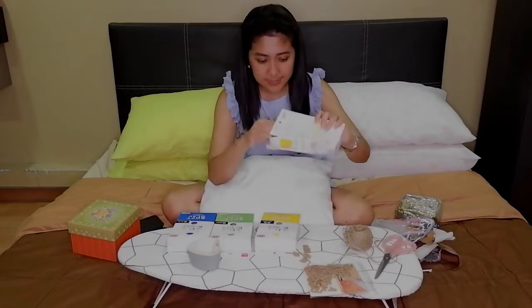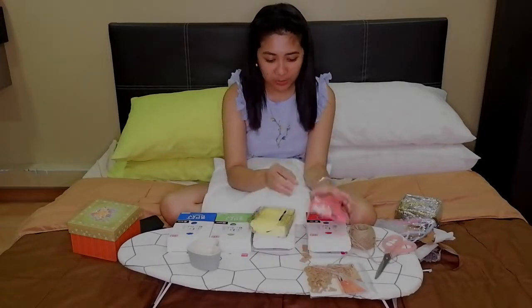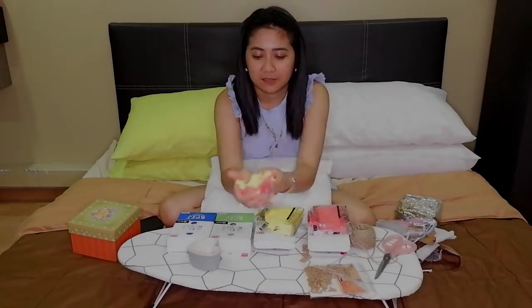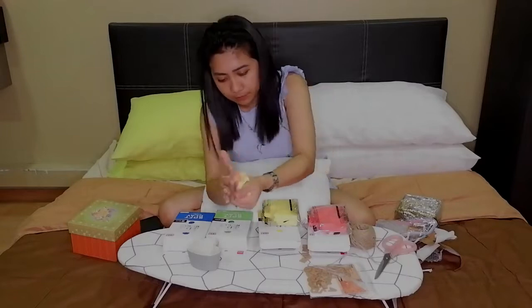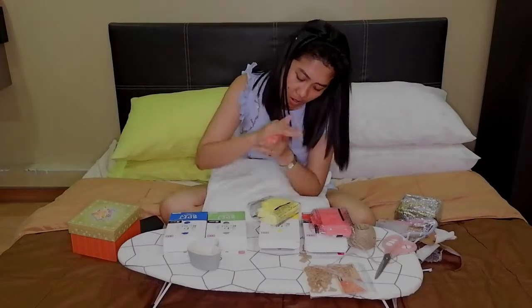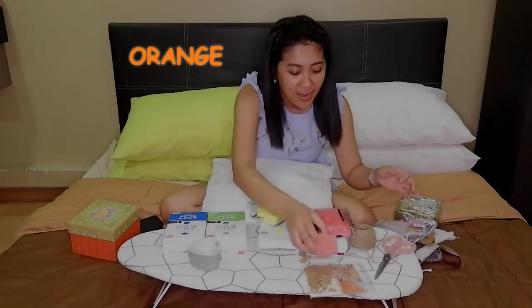So, I need to open this red color and yellow. Okay. And then work it more. Okay, so now we need to mix the... a few moments later. Ayan, tapos na ang ating orange color.